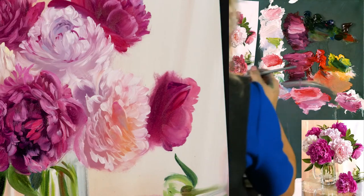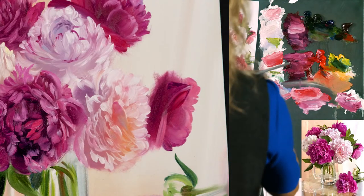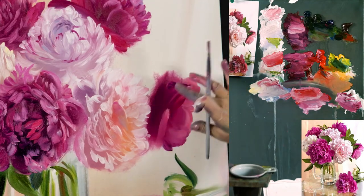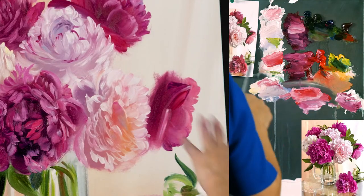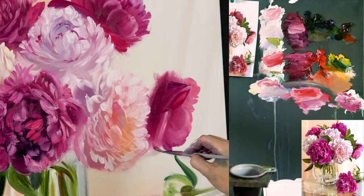We do all this with a small amount of paint. A highlight. The less paint, the better you can control the hues. Here are the petal curls.